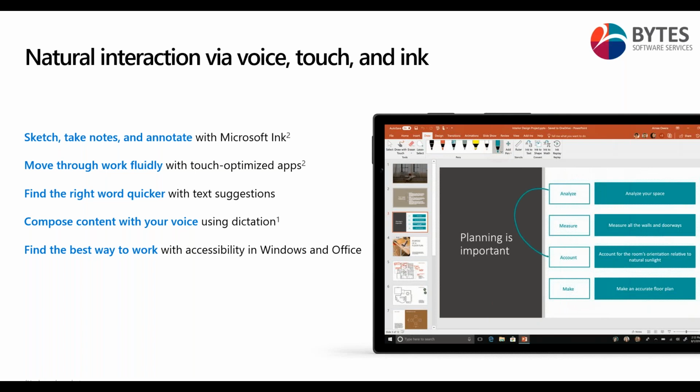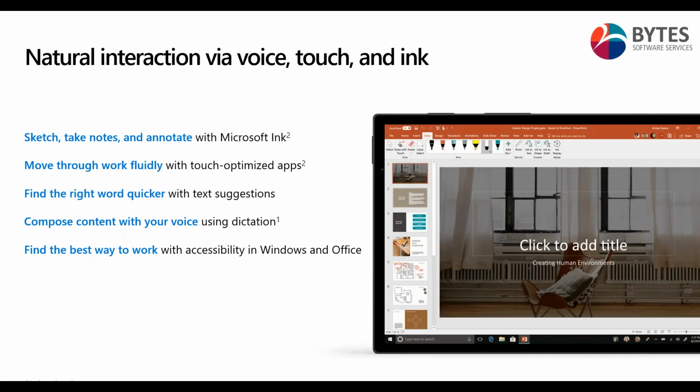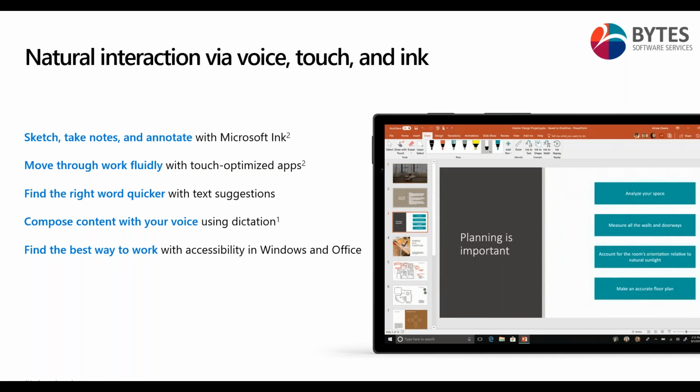You can then have an interactive whiteboarding session with people across the world, share the content, and see it in real time. So if you're drawing and somebody else is drawing at the same time, it all comes together. So really nice new ways to interact with content through Windows 10 and Office 365 ProPlus.